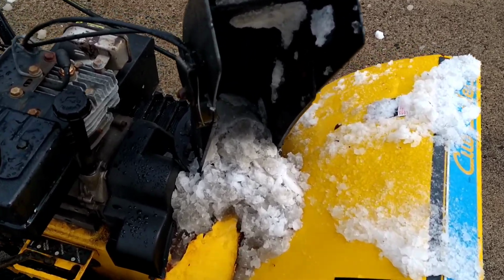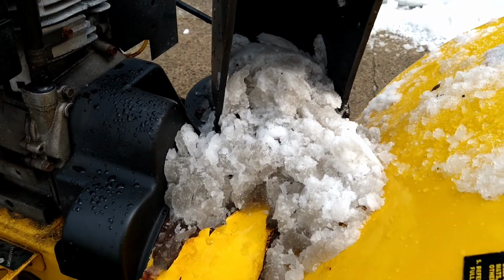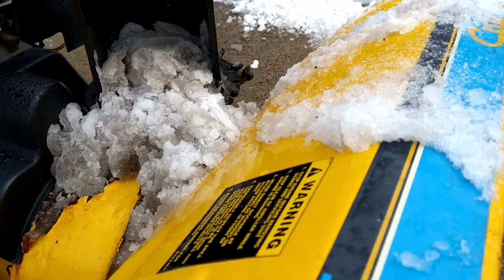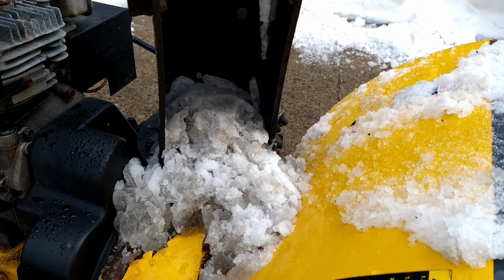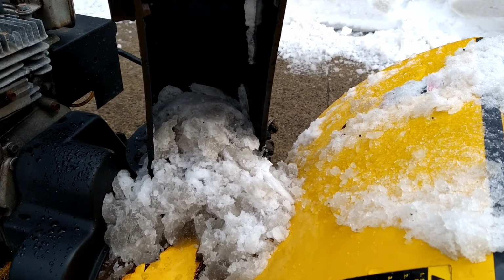Alright, so as you can see, my chute is full of that wet, slushy stuff, which is going to turn into ice. All that, again, is going to do the same thing. But how do you unclog that? Well, let's protect ourselves and keep our fingers.